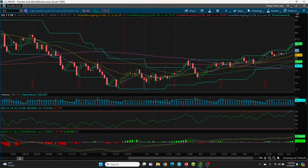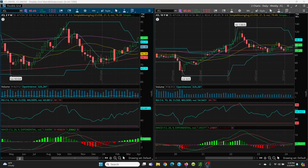Okay, let's take a look here on a weekly and a monthly. Okay, your monthly, obviously very bullish. I like this. See this? Where your green now is about ready to come over your red. Looks very good, unless it rolls back over, but looking very positive. We can see what happens when your green gets above the red. Look at that. Nice big bull run up.